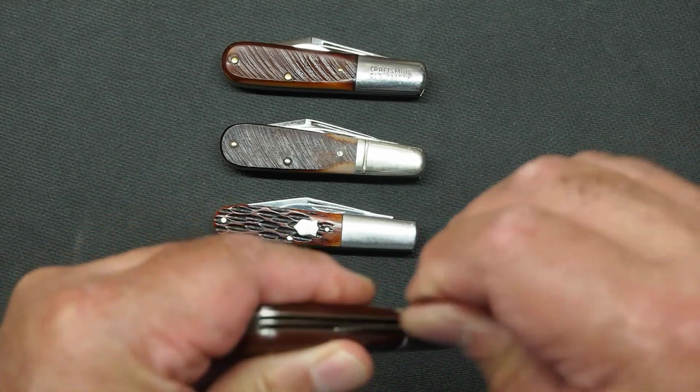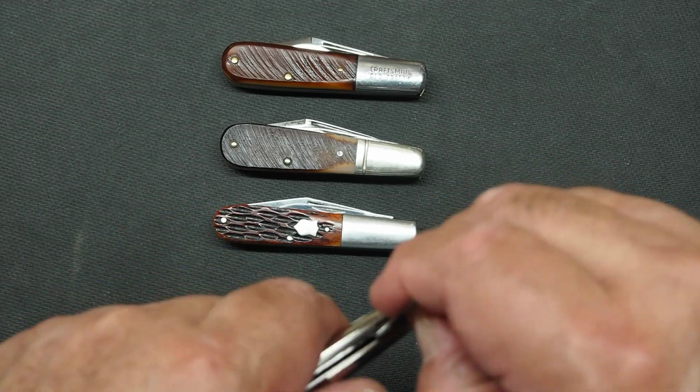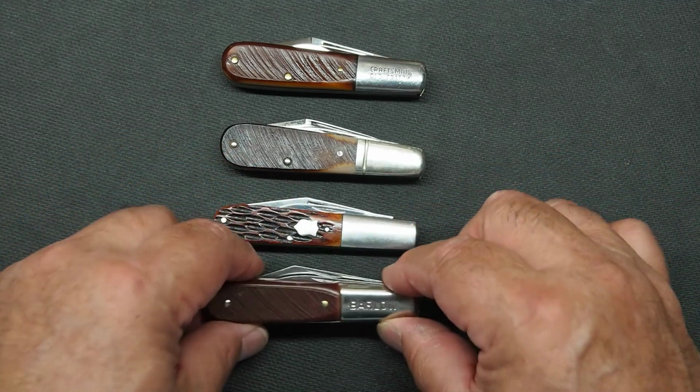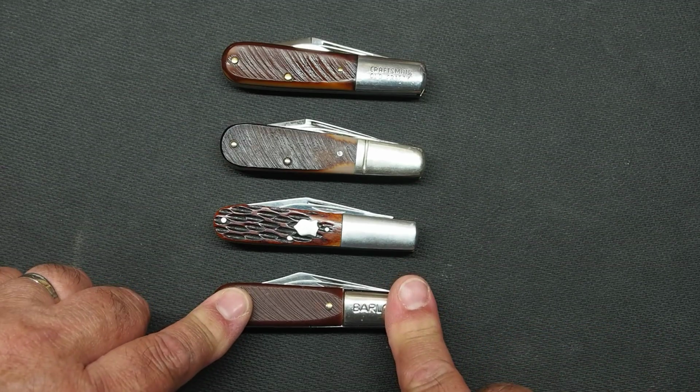They're not very smooth. This is pretty stiff. It's one that'll rip your fingernails off if you try to open it much. I probably should oil it. Maybe that would help. I haven't done anything to it. But that was my first Barlow, was this Imperial.